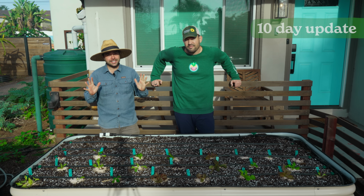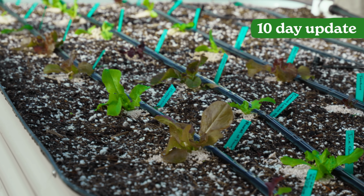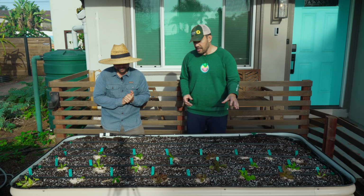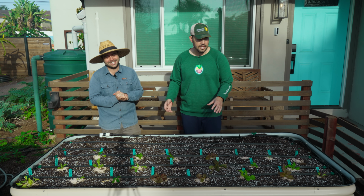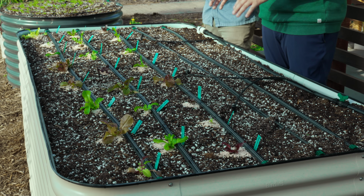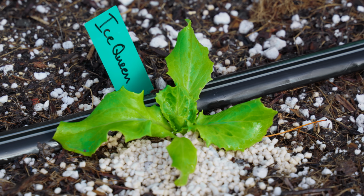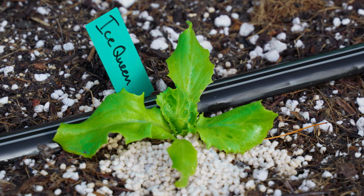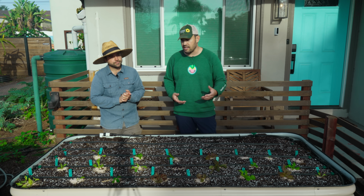Yeah, I'm excited. It's been 10 days since we've transplanted the lettuce and we've done a little bit of work and it already looks interesting. It really does. So the first thing that happened is some raccoons came and slapped us around town a little bit. So we swapped a couple of our backups in, but that's no big deal. We just want to make sure also that we didn't have any slug problems. So you'll notice what looks like fertilizer here, it's not. It's something called Sluggo Plus that really works well. It's organic prevention for slugs and things like that.